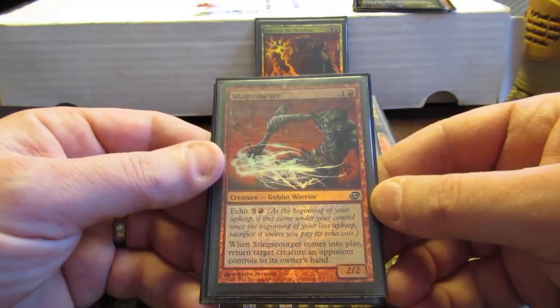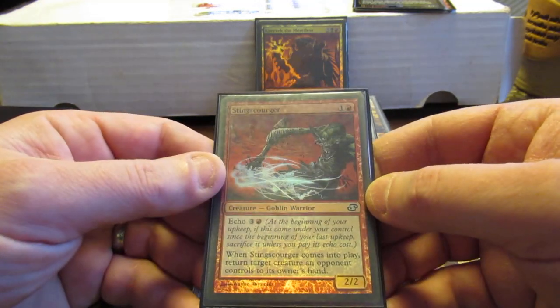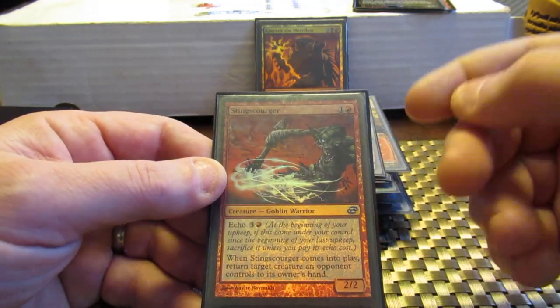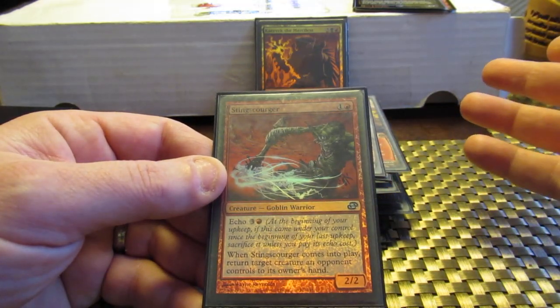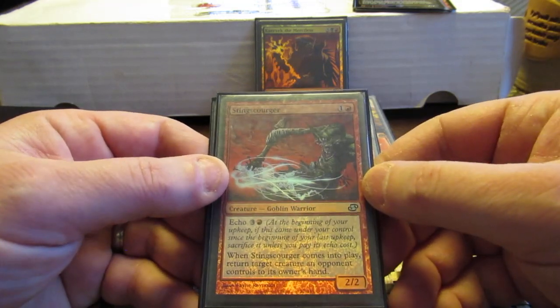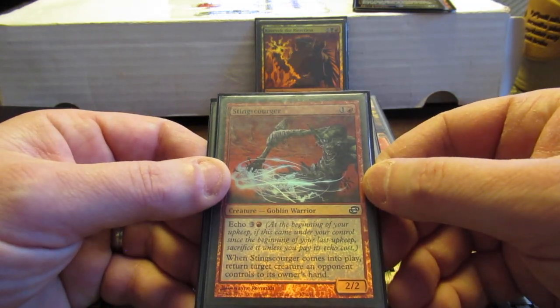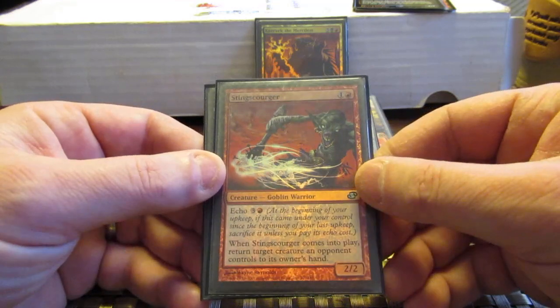Stingscourger. This surprises people. Some people don't even believe he's a real card. Like, what the hell? Red can bounce? Yes, red can bounce. 1 and a red, 2. Goblin Warrior. When it comes into play, return target creature an opponent controls to its owner's hand. This guy has saved my bacon a lot of times. He's well worth his weight in cardboard when it comes to effectiveness in the deck.